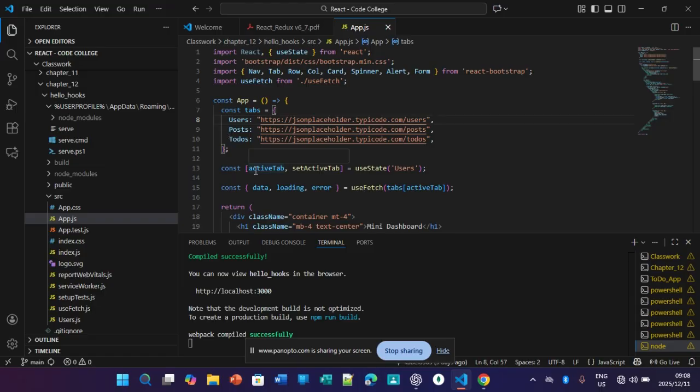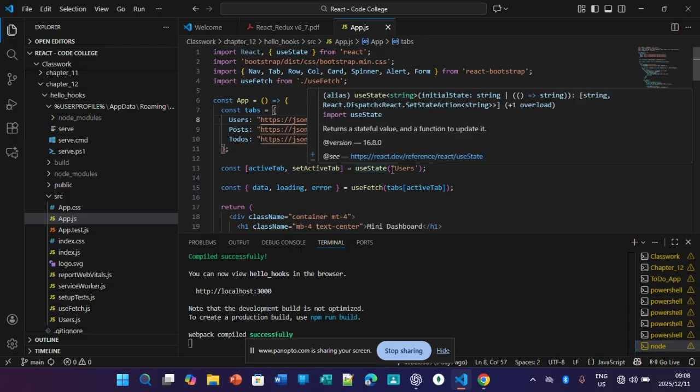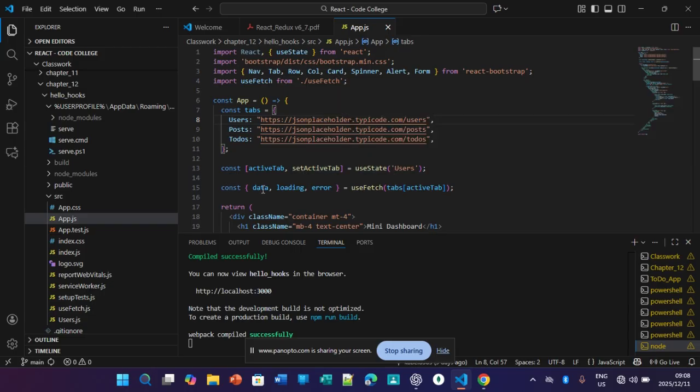Then we have a constant variable, active tab, set active tab with useState, then const data, loading and error with useFetch, then tabs active tab.